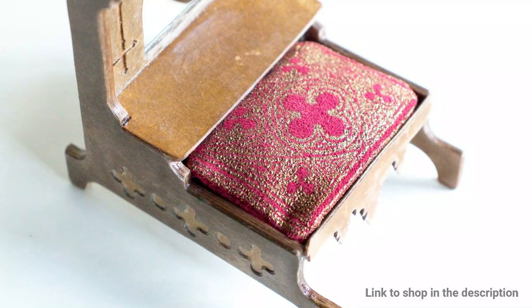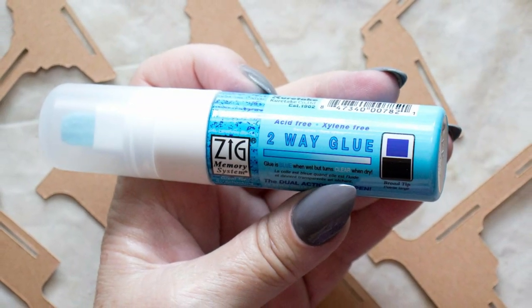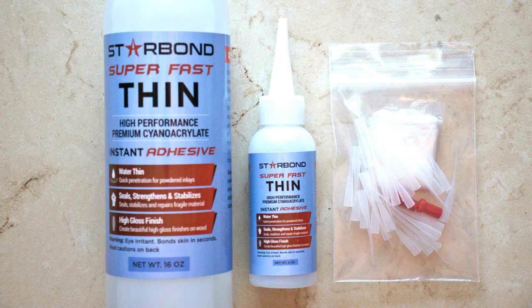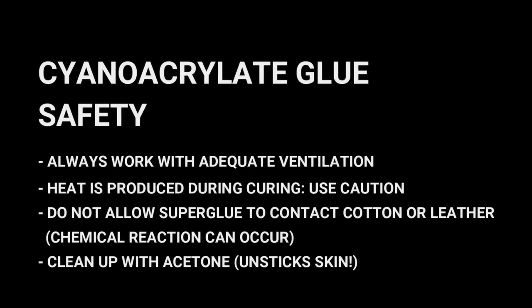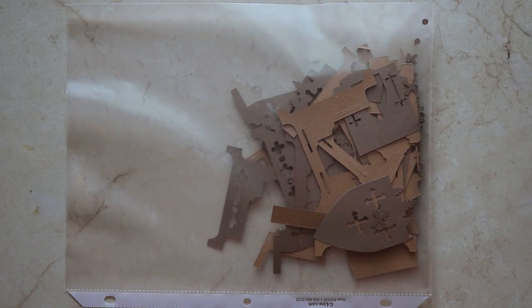Cut the files from one 12 by 12 inch sheet of lightweight chipboard, and one 12 by 12 inch sheet of regular cardstock. I'll be using two separate adhesives for this process: Zig Two-Way Glue for the laminating, and then hardening all of the pieces with Starbond Superfast Thin. When working with superglue, it's extremely important to understand and follow the necessary safety precautions. Let's get on with this build.